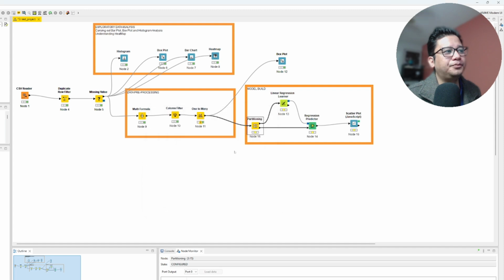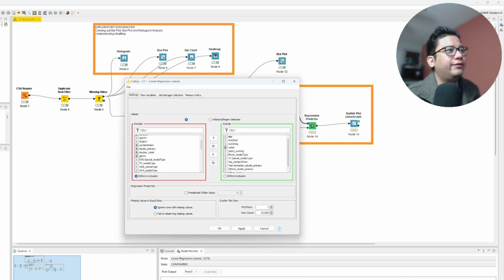Once we do that, we run this, we execute it. Once it executes, you can see the green light, so that means it has already created it. The training data set, which is the first partition, you can see on the first row. If you hover over that sign, you can see that rows is close to 4,500, so that's almost 70% of the data. That is going into something called the linear regression learner.